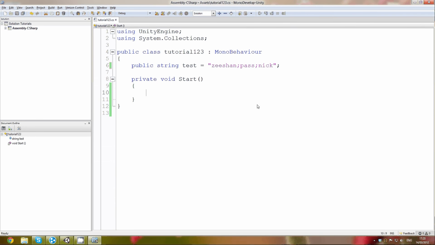So for example, we're not going to create a for each this time, so int x equals 0 and x is smaller than test dot length, and x plus plus. Now this basically loops through test. It's the same as for each, but this time you get a number.